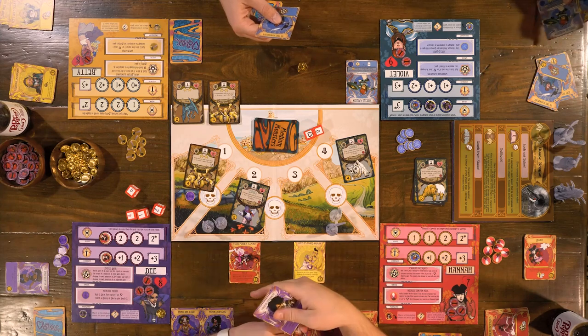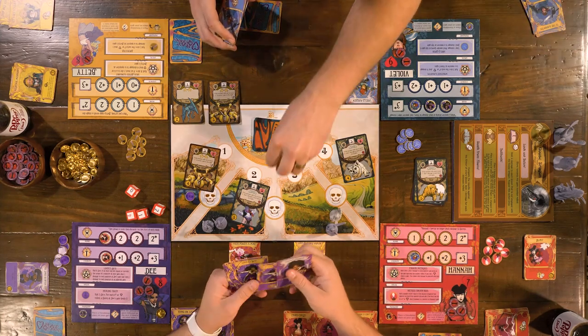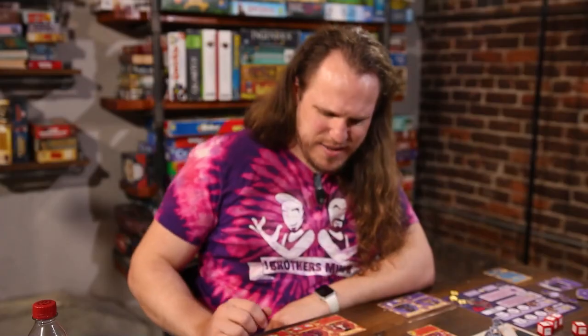I mean, we can go like, how about I get two and you get three, because they'll both have three, because I can get a three card. All right. Two for you. Three for me. Call that teamwork. Teamwork. Okay. Makes the dream work.